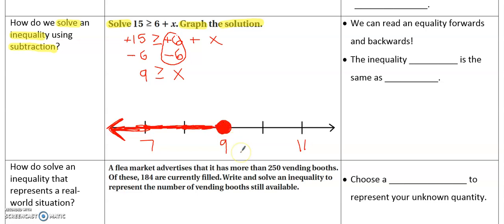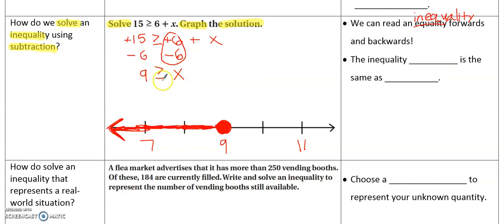All right, it's kind of scary. We can read an inequality forwards and backwards. I think that they meant inequality, right? Because an equality is an equation. Thank you if you caught that. You're good. Oh, as you can see, this is working really, really well. Forward or backwards? What does that mean? I'm not sure that even means it.